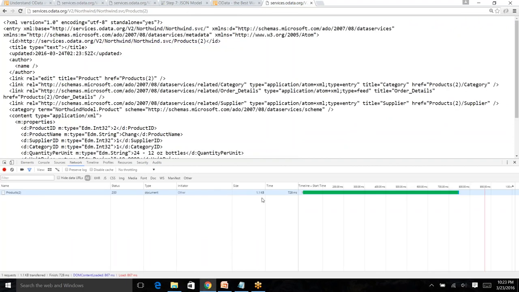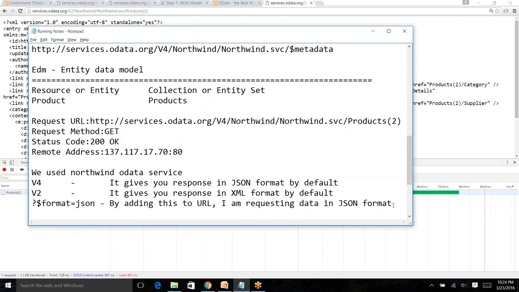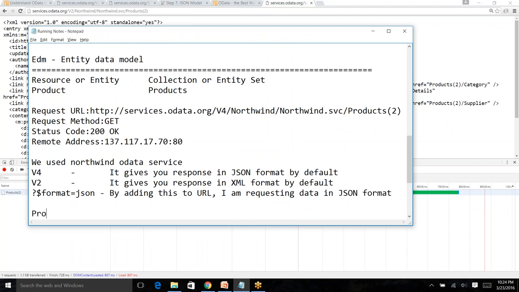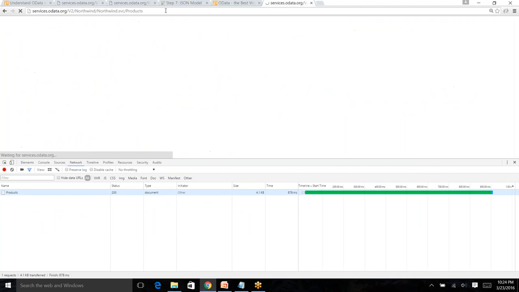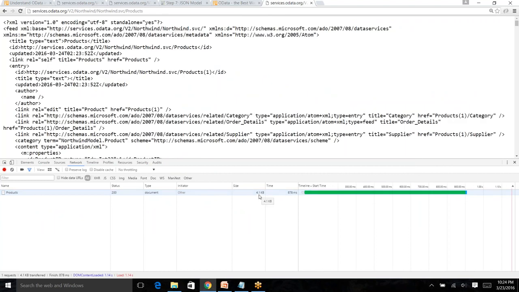If you see, it says 1.1 KB for one product in XML format. Let me request the whole products. It is 4.1 KB.